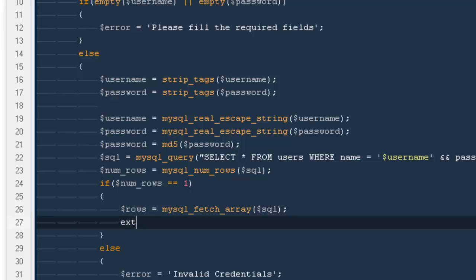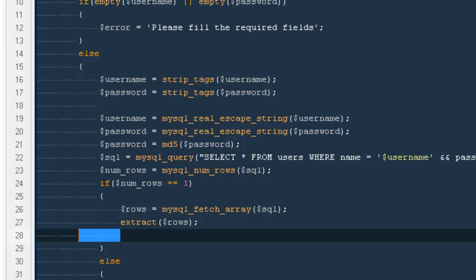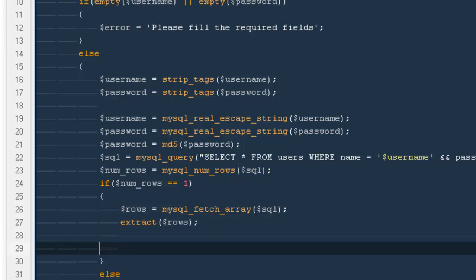Then I'm going to say extract. Guys, extract is a very simple function to get everything from the database in the form of an array. If you are not sure what extract is, you can check out one of my PHP beginners videos. There I have explained this extract function.